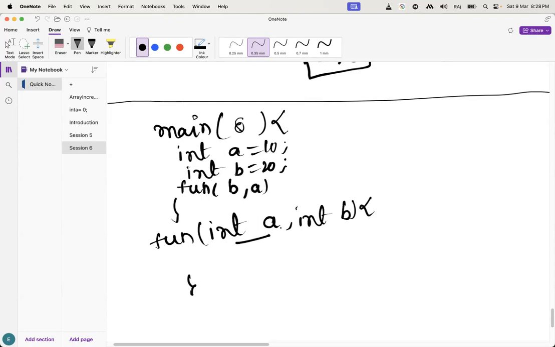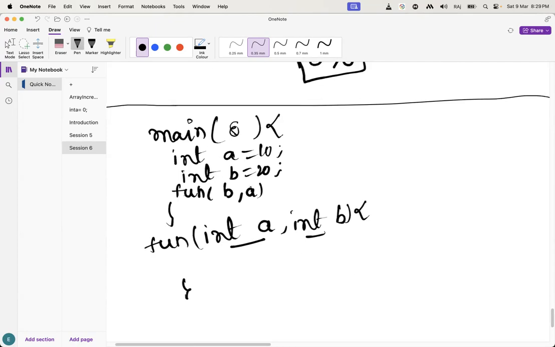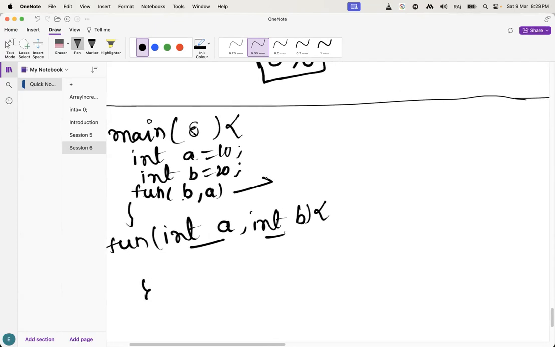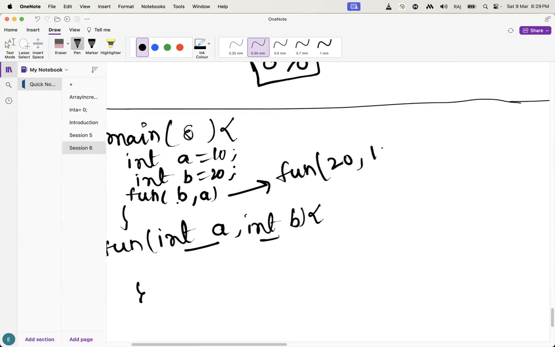Here these are the arguments, here the parameters. You understand, right? So what will happen when the function method is called? It first takes the b value. What is the b value? The b value is 20. What is the a value in the main function? 10.